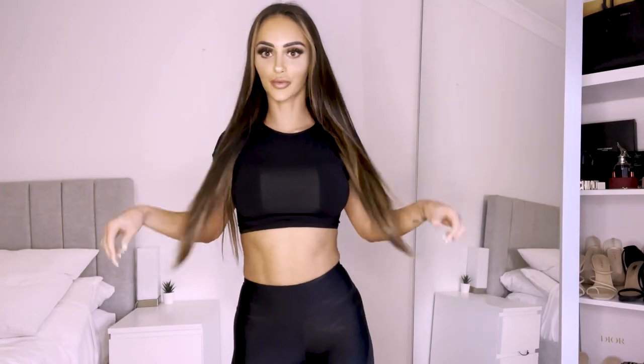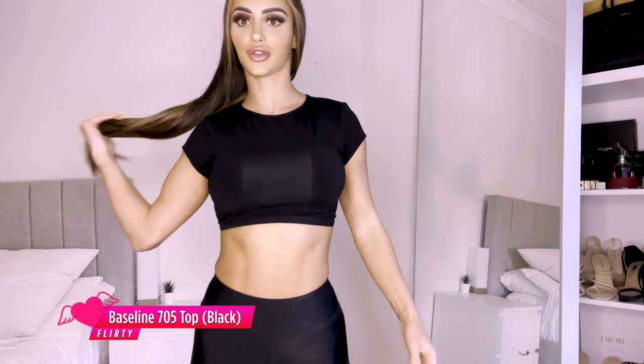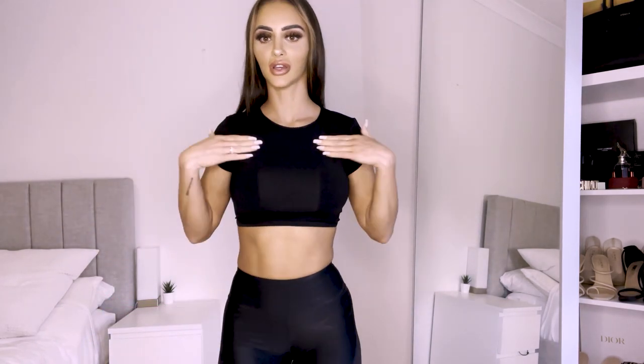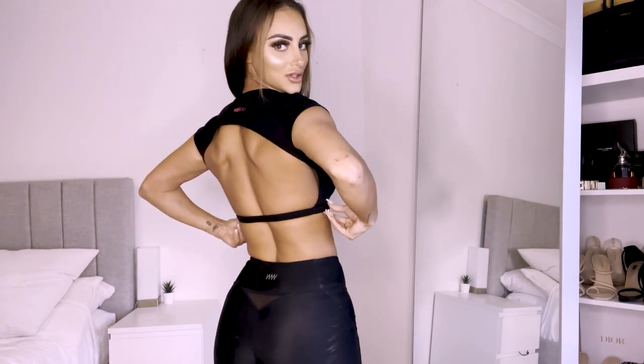Okay, so next up we have the baseline top in black. So the reason why I like this top is because A, it's a t-shirt. You can kind of wear it to the gym, and then you can also wear it to brunch with the girls or breakfast, whatever you guys like to do after the gym. And wait for it, the back. So it's an open back.